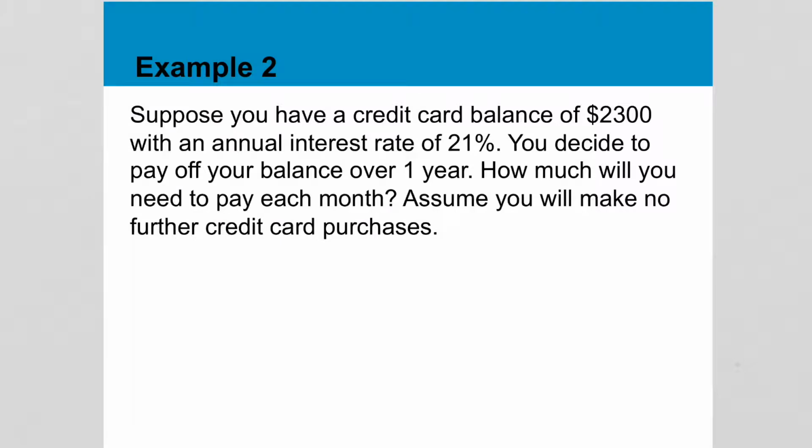So, suppose you have a credit card balance of $2,300 with an annual interest rate of 21%. You decide to pay off your balance in 1 year. So you're not buying anymore and you want to pay it off in a year. How much do you need to pay each month? So we're going to use that same formula to find the payment, because we're not just paying the minimum payment, we're seeing how much to pay it off in a year.